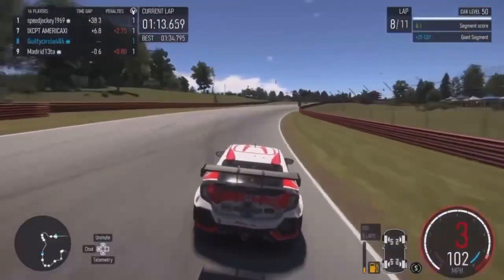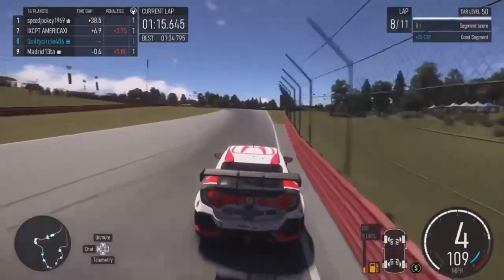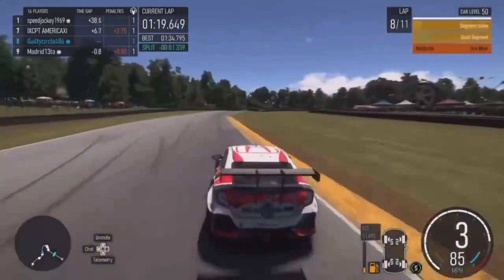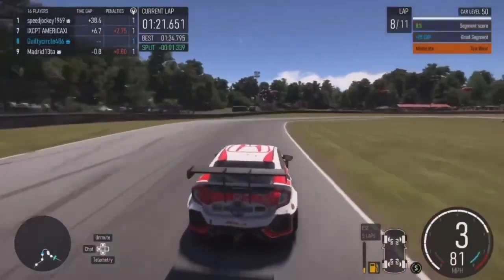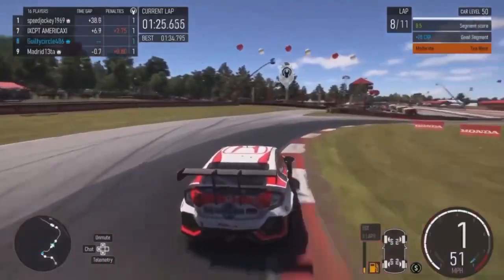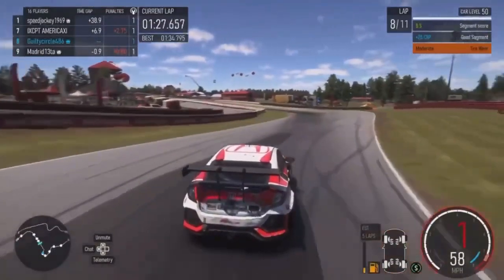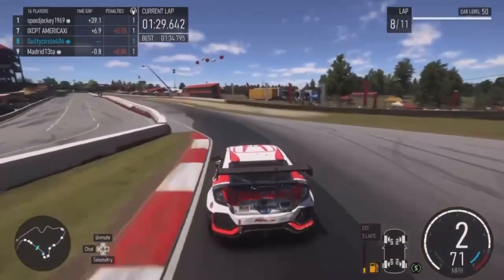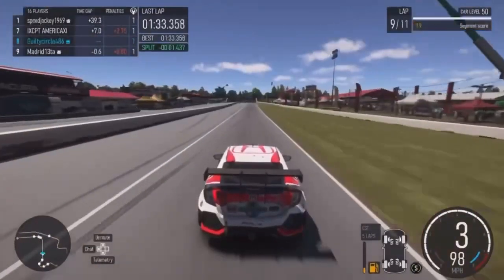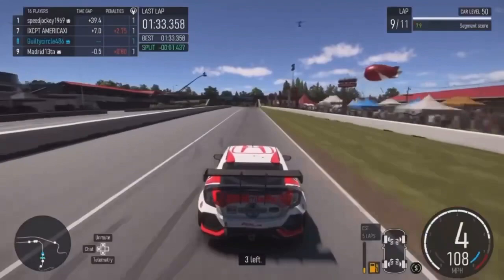I could try to knock him off, just kind of make him spin out without trying to get myself a penalty. Or I can just drive clean and get away from him. I'm probably just going to try to drive clean and get away from him, as he might be somebody who's trying to wreck me. And I don't want to get wrecked right now, because that will not help at all.